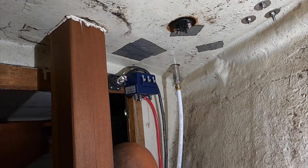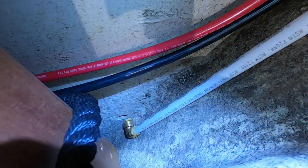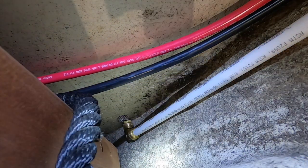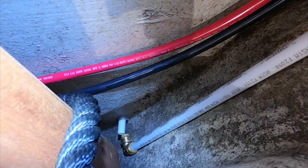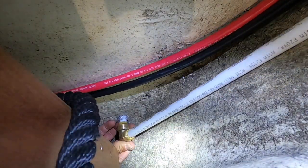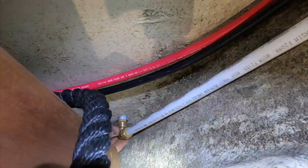Good and tight. This is the same fittings we use all over the plumbing in the boat with the PEX pipe. So one thing I did here, I just cut a piece of 3/4 inch vinyl tubing to act as chafe gear, and then feed the pipe through that. Same with the cables, the windlass power cables. I ran them through a bigger rubber tube. There you go. Pushed, connected.